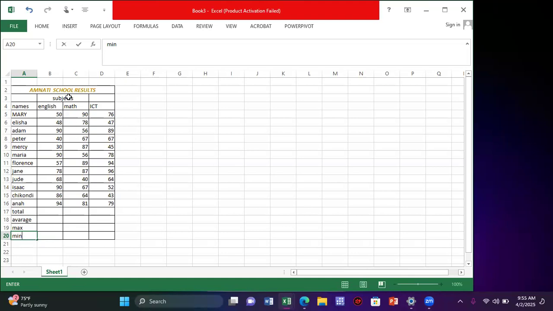So we're going to find the total, the average of all these numbers, the max of all these numbers, and the mean of all these numbers. And among others, we can even find the sum. Is it necessary to find the sum of these numbers? I'm going to say that we can add something else here where we can have the sum of all these numbers.